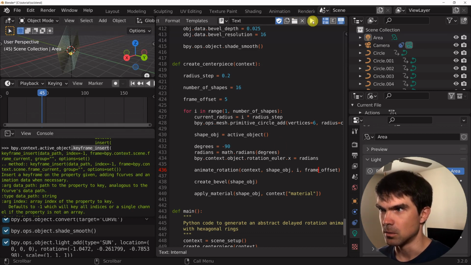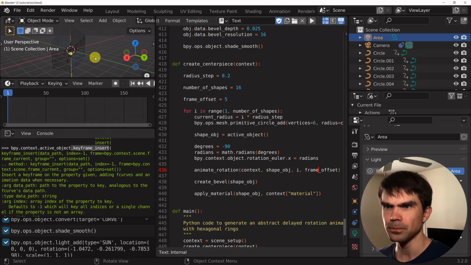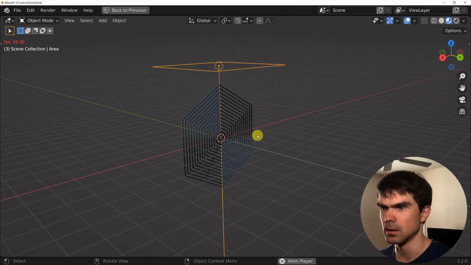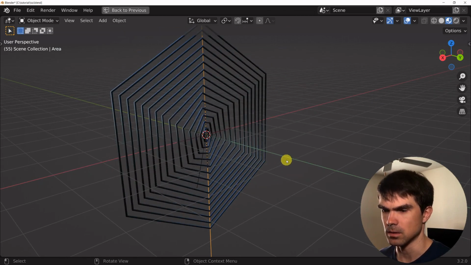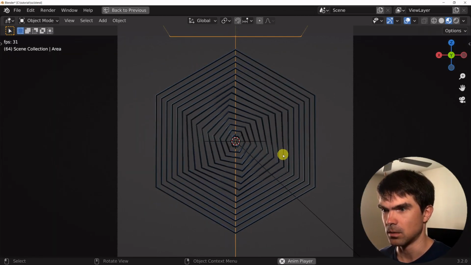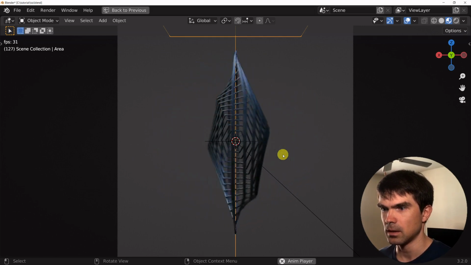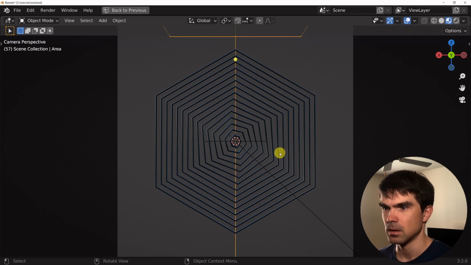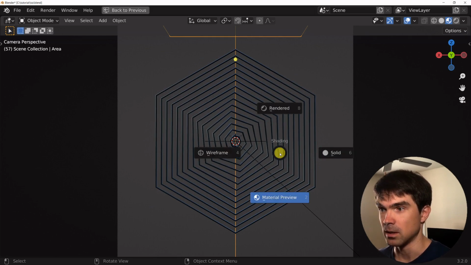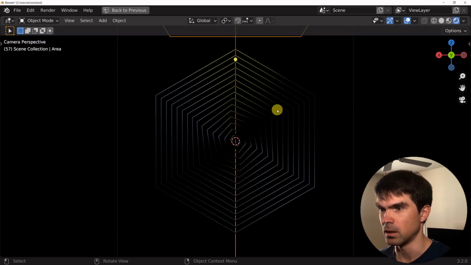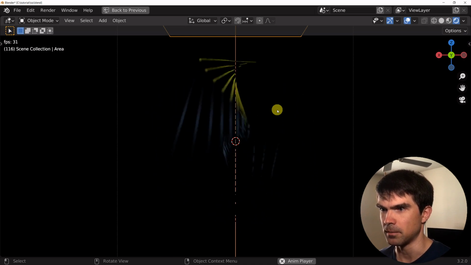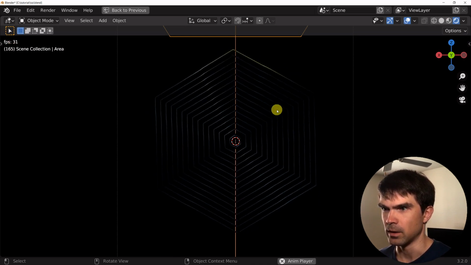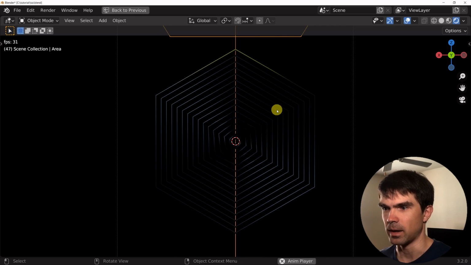So let's run our script, and let's see how this looks. All right, and this looks a lot better. Right, so actually I'm going to press Z to get into render mode, and you can see that we're having this animation loop right here.